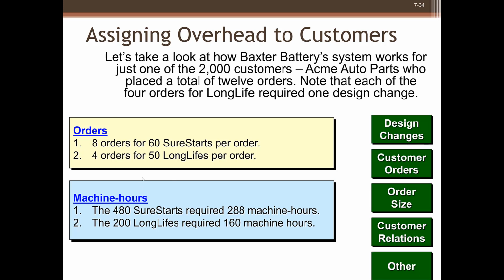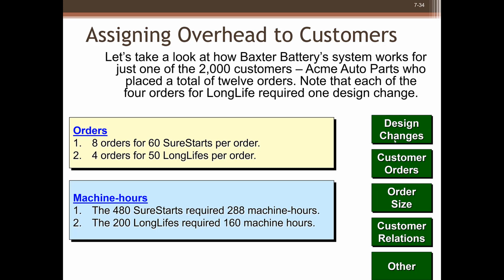And we will match with the respective activity cost pool and assign cost to customers. For orders, total 12. 8 orders for 60 Sure Start per order and 4 orders for 50 long lives per order. So we take a look at design changes first.